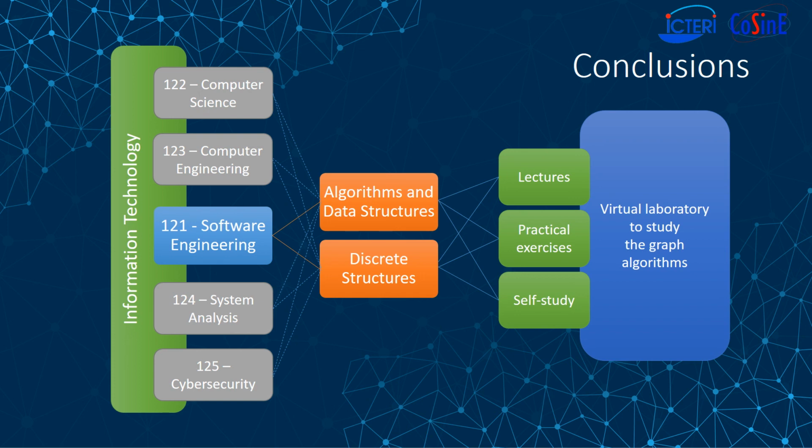The development of additional components is included in the topic of qualification work of bachelors in software engineering. However, the study of graph theory is a fundamental component of professional training for all specialties in the field of information technology. Thus, the virtual laboratory can be successfully used by students of computer science, computer engineering specialties, etc.